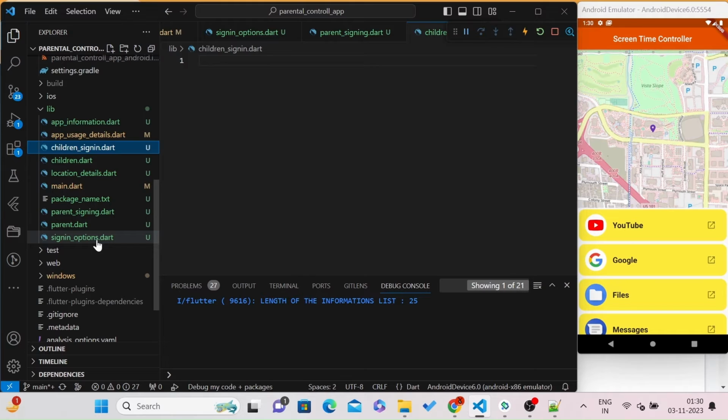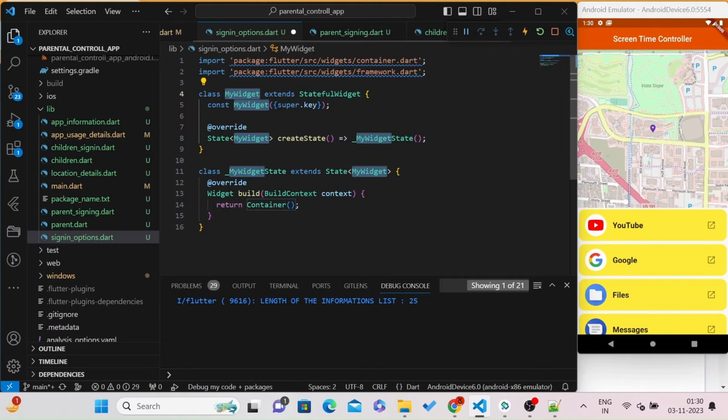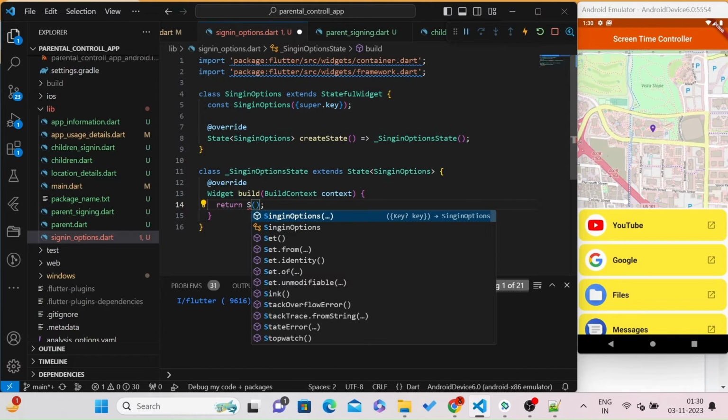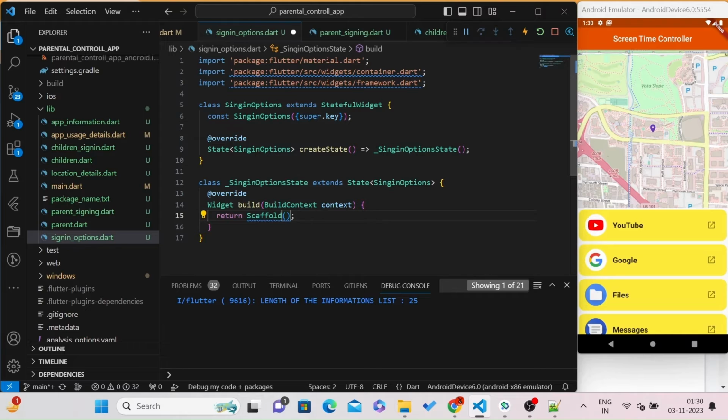I am going to this sign in options and will create a stateful widget, and this will be sign in option, and here we are going to have a scaffold, and we will not have any app bar here because we will only just show two options, one for sign in with parent and another for sign in with child.